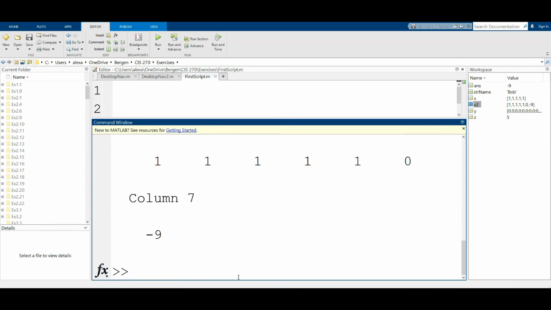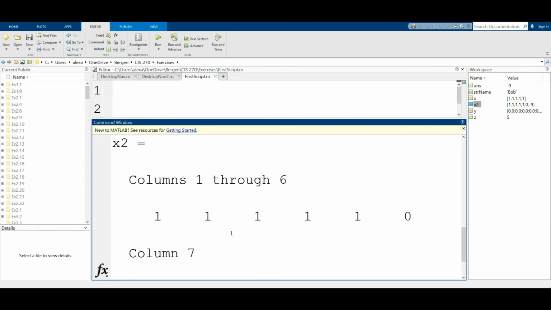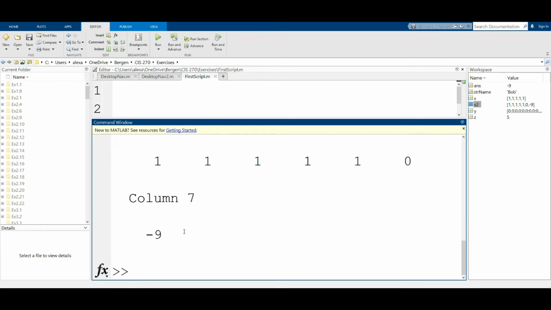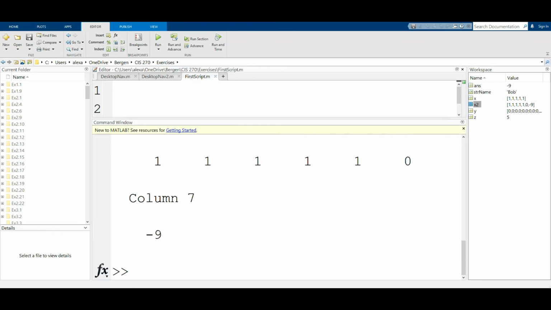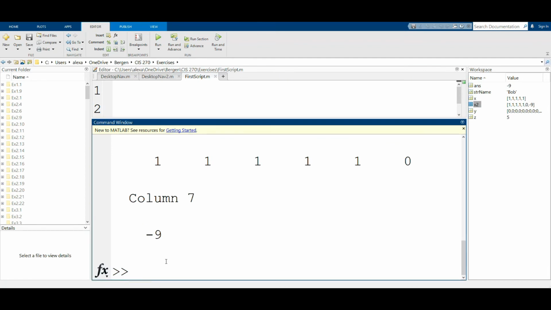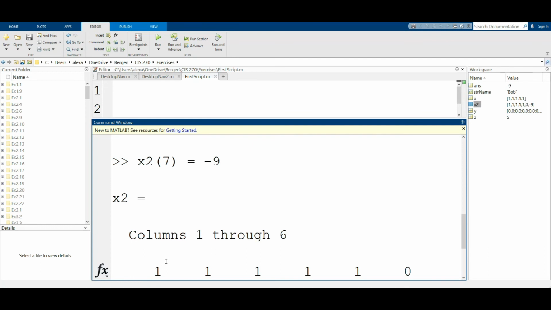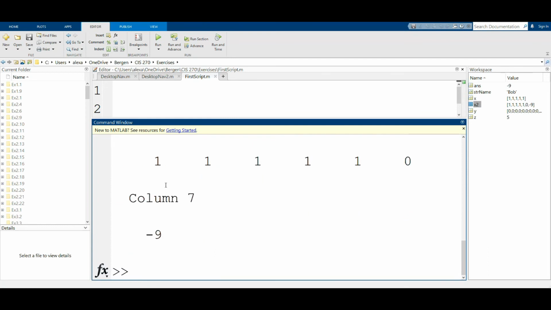Now you see that we have columns 1 through 6, and then column 7 is -9. So here you saw that we inserted a number at the 7th element, and it extended the size of the row vector.